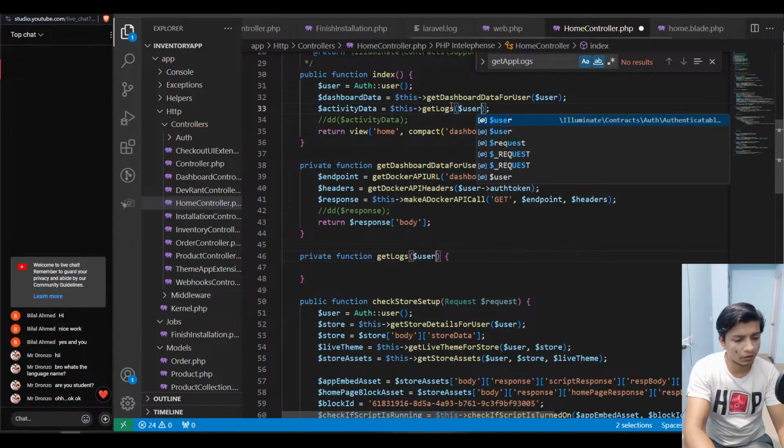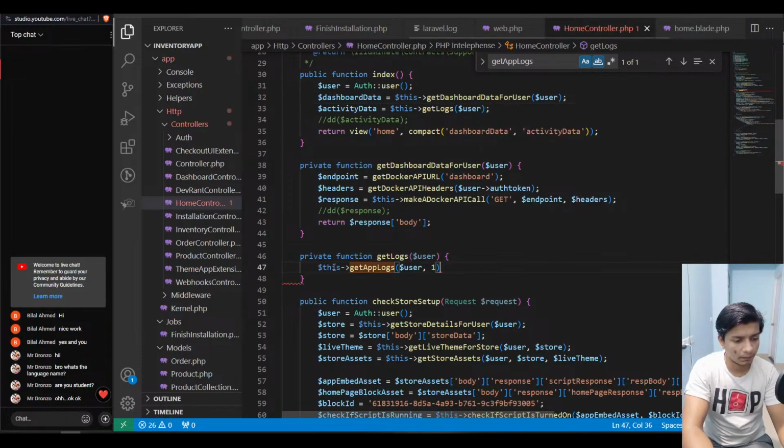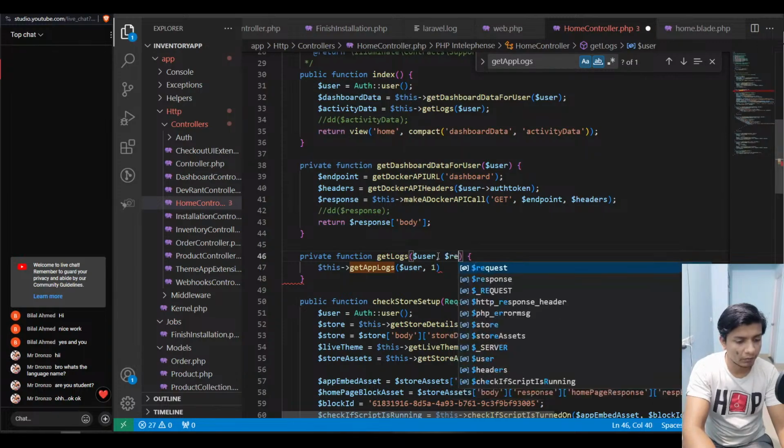Let's send in the user. Second parameter would be request.